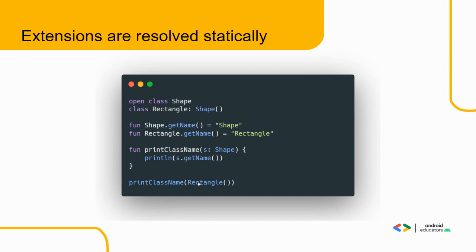Now can anybody write in the comments what would be the output of this s.getName? Is it Shape or Rectangle? Please do let me know in the comments. I wanted to know just quickly. I'm sending this Rectangle as the object, and I'm calling this getName. So will it call Shape.getName or Rectangle.getName? Can you write the output? What would be the output of this println?